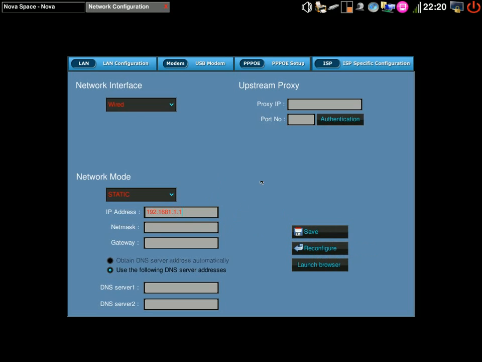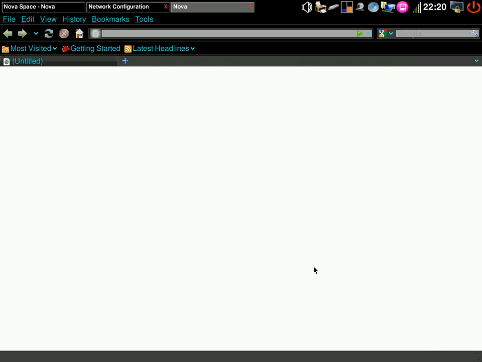If your server has a proxy IP, you need to key in the details here with the port name and click on authentication so that you get the proxy IP done here. In case you need to configure your modem, click on this icon, which is the launch browser, which will open up the browser in a few seconds.